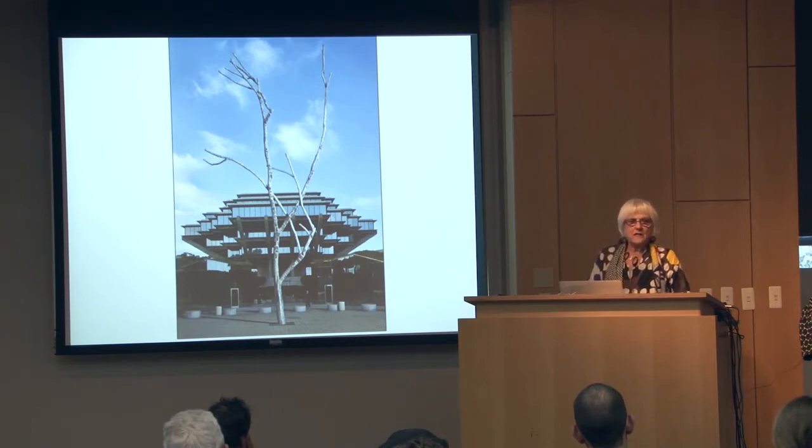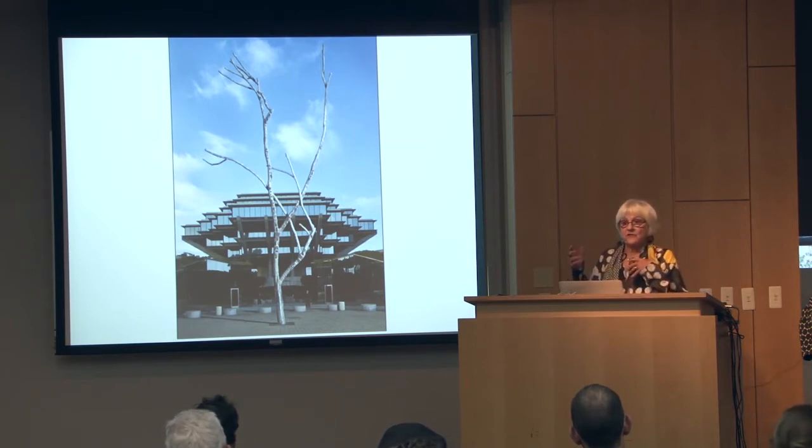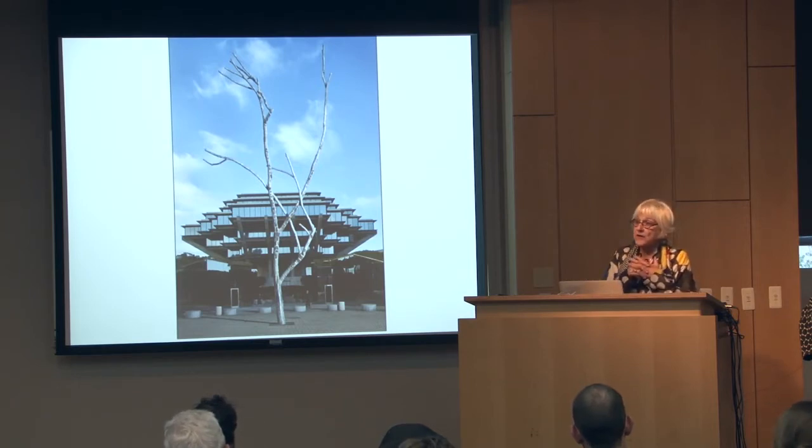It's an ugly dead tree. They said it's just an ugly dead tree. We don't want it. I said, well, beauty's in the eye of the beholder, and not everybody's going to think it's ugly. Oh, yes, everybody's going to think it's ugly. I said, well, there are a lot of ways to think about this tree. It's silent, compared to the others, so it could be about the importance of silence in the library or in our lives, or it could be a tree of knowledge out there by the library.